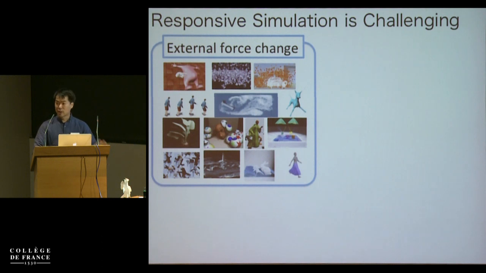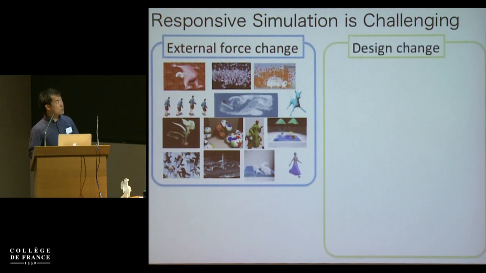The challenge of this simulation and design integration is that it's very difficult to achieve this speed during design change. There is a lot of research about real-time simulation response with respect to external force. But very few studies had given simulation feedback during a design change when I started this research.